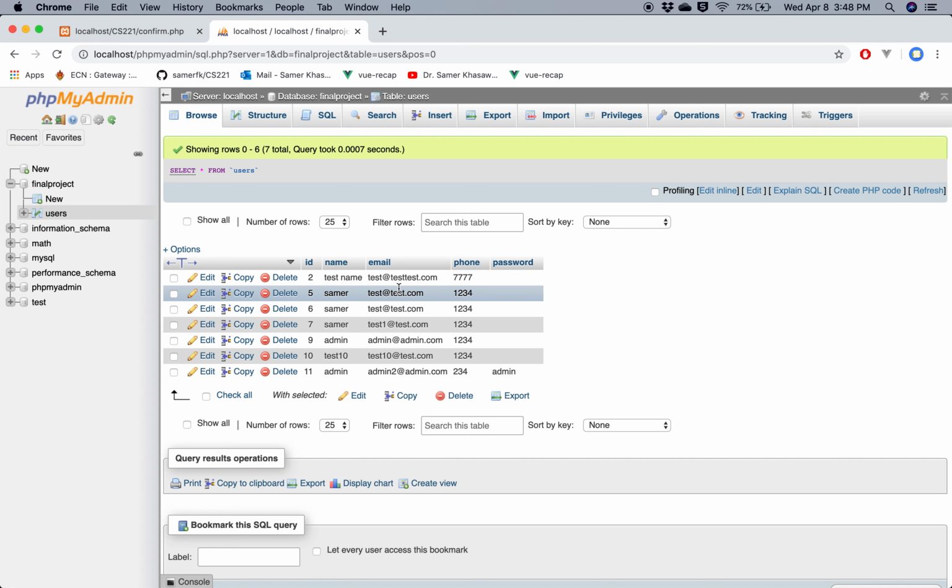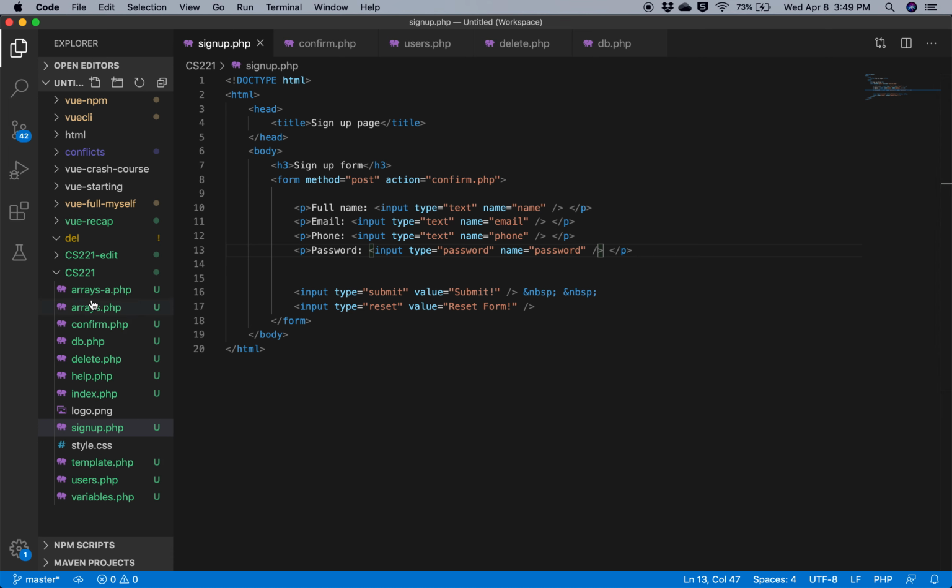So basically, in the sign in form, people would just fill in their email and password. Sign in confirm is gonna check if the email exists or not, and then if it exists, does the password match, things like that. So we're going to allow the sign in. A lot of the code is going to be really similar to the code we have already written, so it's not going to be a lot of changes. So I will go here and then add those two files.